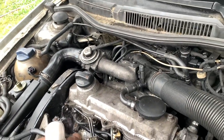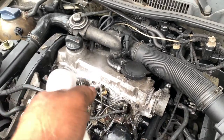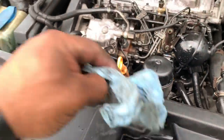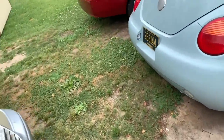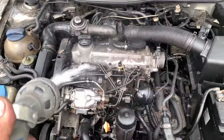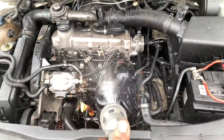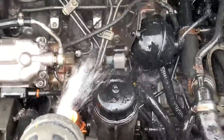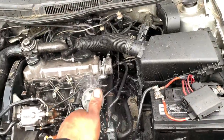Okay, I always do it when the engine is running, so it's warm. So, I'm not gonna clean it all right now because it obviously needs more work, but I'm just gonna clean it with the hose, just straight like this, and that's it. It will clean all the diesel. If you just spill, you can see. That's all you have to do right now.